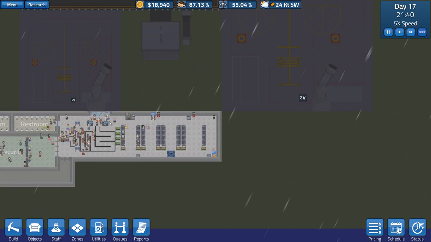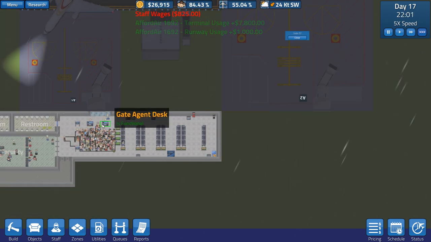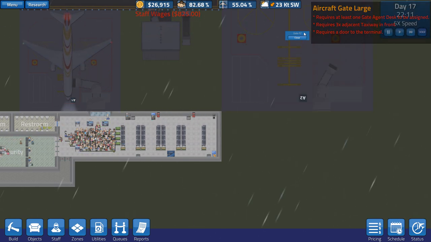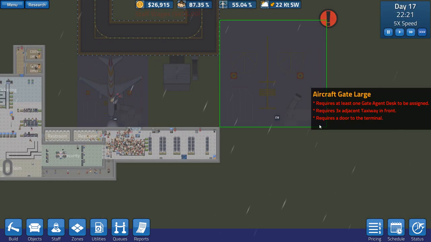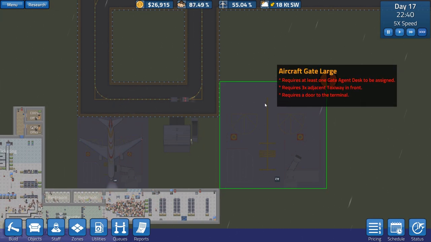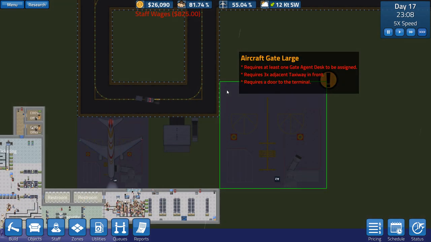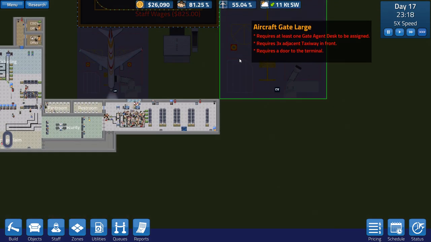It'd be interesting to see if we had this gate assigned to over here. I don't know whether that would let us do it or not. But we're getting there. So what does it need? It says requires at least one gate agent desk, 3 adjacent taxiway in front. Well, there we go. So we know that. So I couldn't have had it facing the other way. Requires a door to the terminal. Yeah, so we're going to add that.